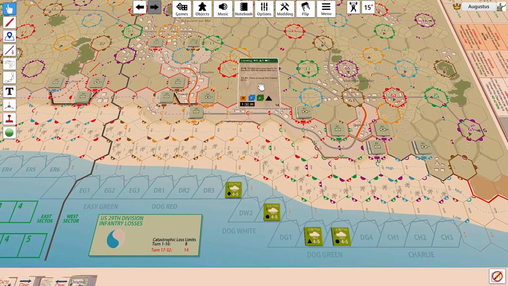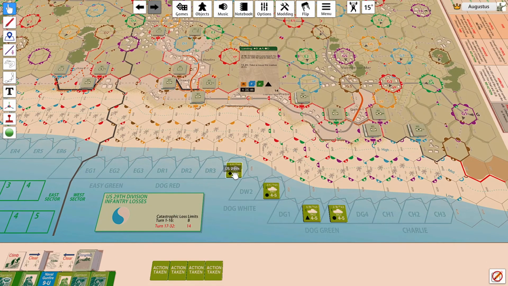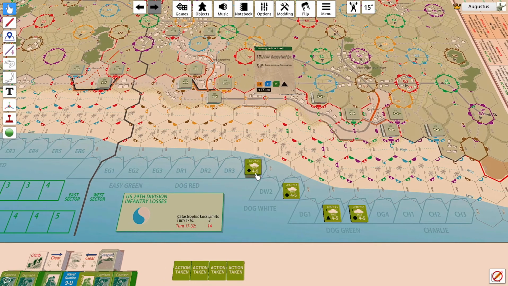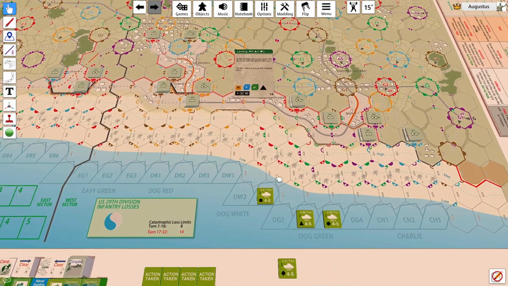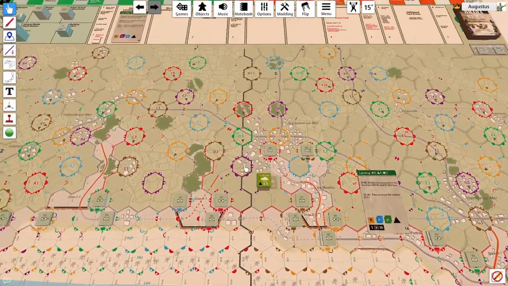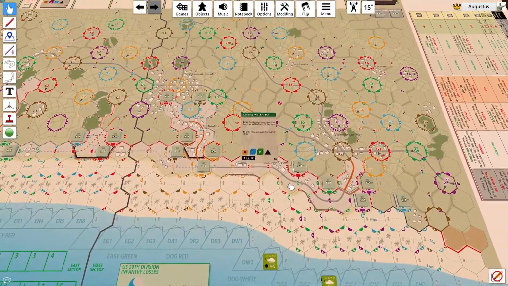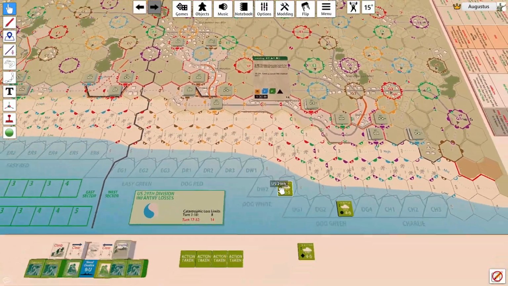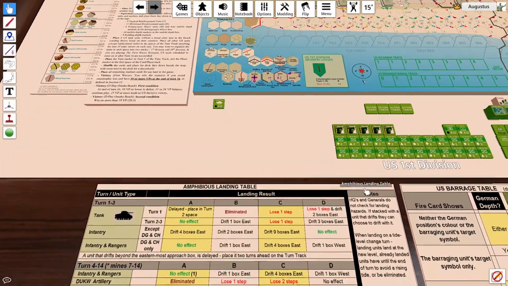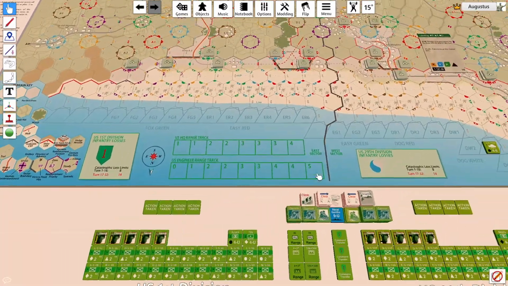This side, we've got all different letters. So our diamond, only one diamond on this side, B. We remember that means destroyed. Now a triangle, A, that means delayed. So I'll throw you up here. And circle D. I can't remember what D means off the top of my head. Lose 1 step and drift 2 boxes each.